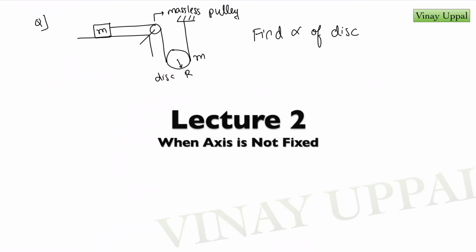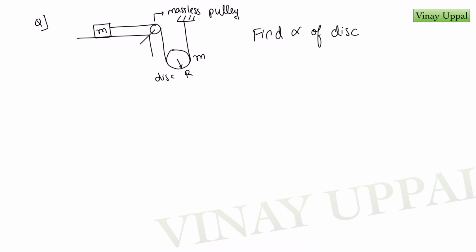Let's do another type of question. So this is a slightly different question from what we've done so far. I have a block. Once again, the surfaces are all frictionless. I have a block attached to a string going around a massless pulley, and then it's going around a disc of mass m and radius r. The string is connected to a fixed ceiling. The question is asking us to find the angular acceleration of the disc. So try it out before you take a look at my solution.